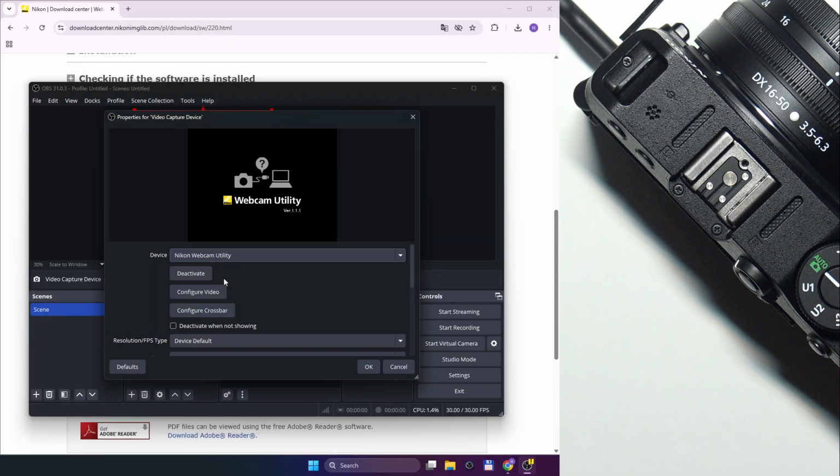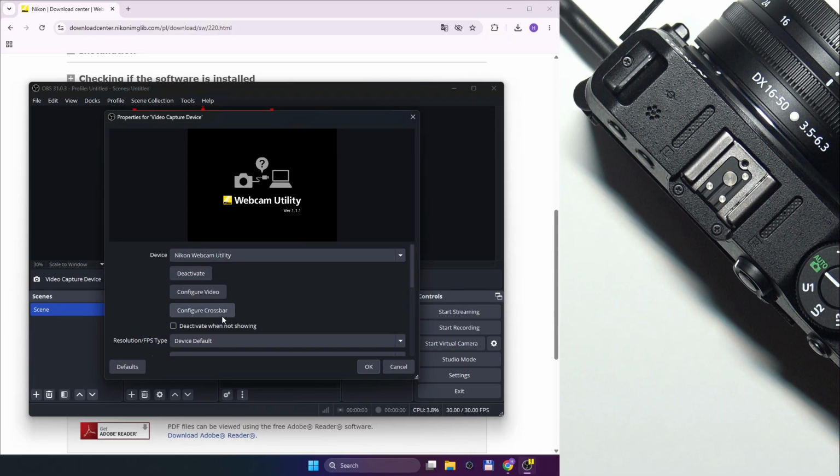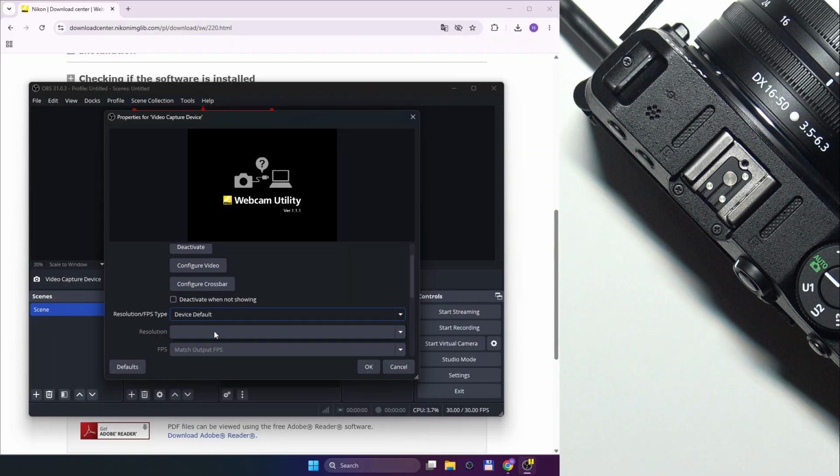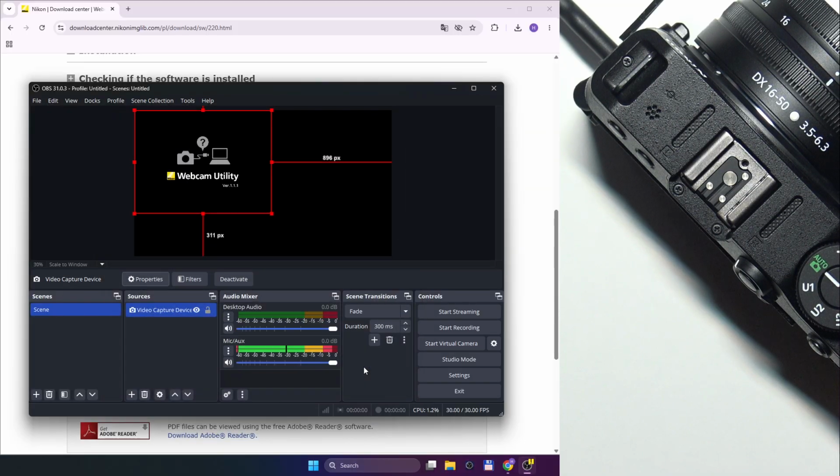And yeah, there's Nikon Webcam Utility. Let's click on OK. And now the problem with it is that you can see when I go to the properties, it shows me the resolution, and this is the only available possible resolution, which is 1024 by 768. And yeah, that is the problem with the quality. I'll leave it on device default.